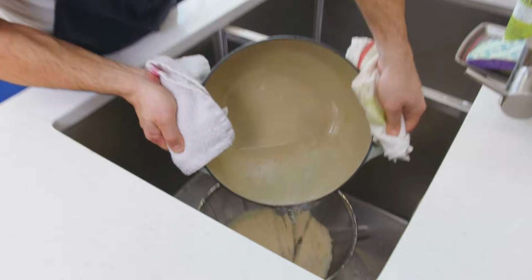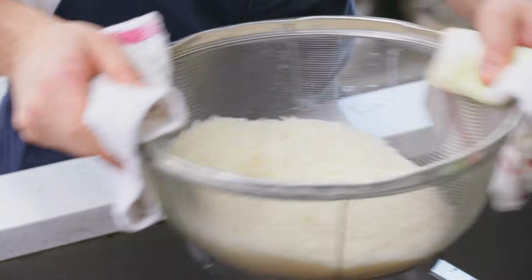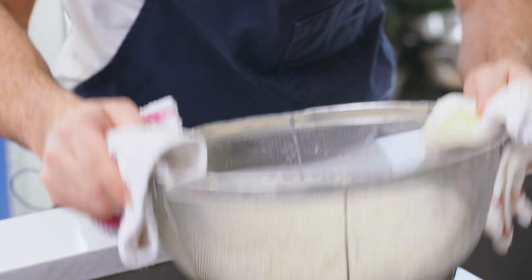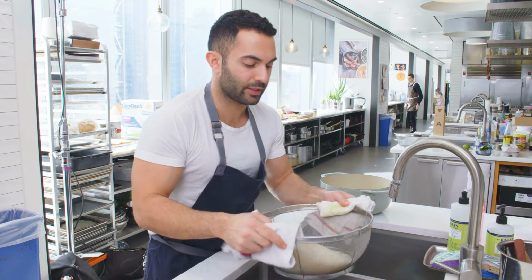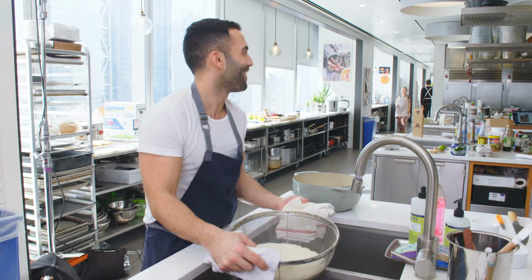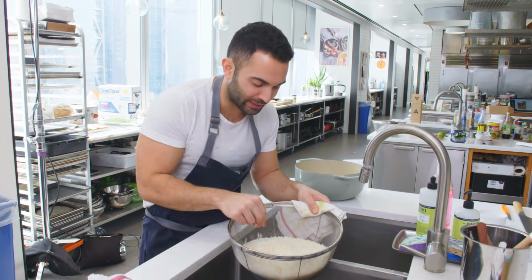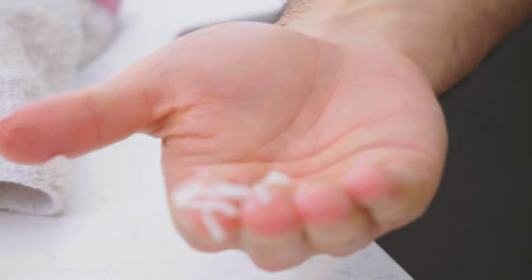And I just pour that over, and then I give this a bit of a shake to get rid of any excess water. If there's too much water, your rice is going to get mushy, but just from here, you're in a really good place right now. I'm pretty proud. Look how long these grains are. That's a really long grain of rice.